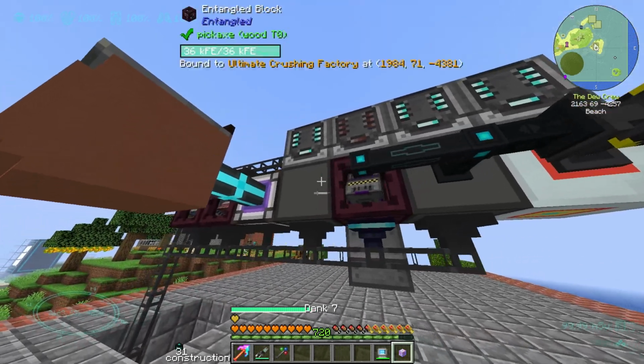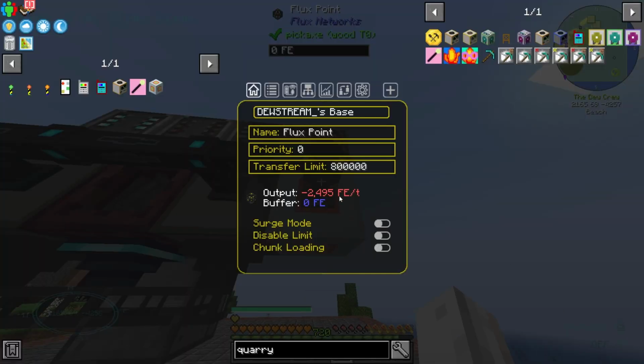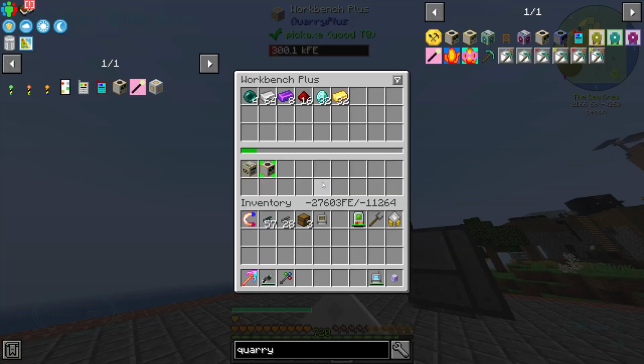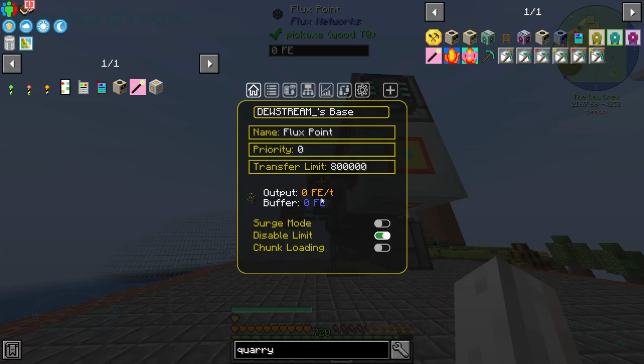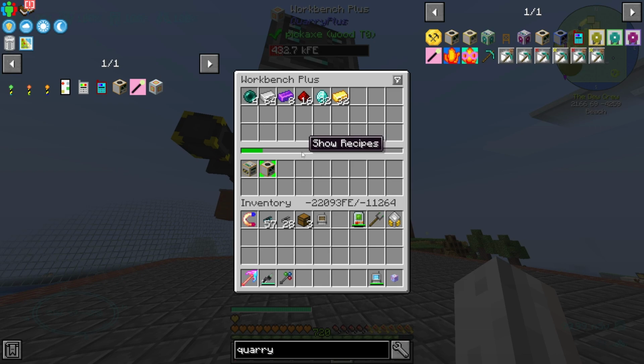Place the flux point there. We can put that power back, and disable the limit. Will that charge faster? No. So it clearly has a set rate that it will accept. Really? And it looks to be about 2,000, 2,500. Okay, well, I guess we wait.